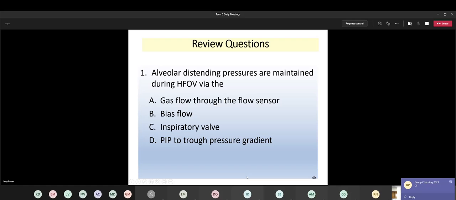Okay, thank you, Ben, for making the effort. So it's not the actual inspiratory valve that's going to make sure that the baby's lungs stay inflated. It's the bias flow. It's like the little knob on the machine that looks like a flow meter. You turn the knob, and you see the little ball that floats just like a regular flow meter does, and that's how you're adjusting your mean paw or your mean airway pressure.